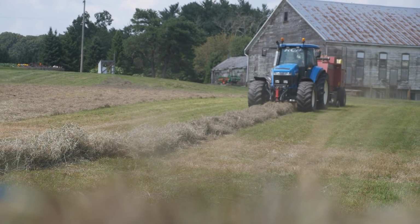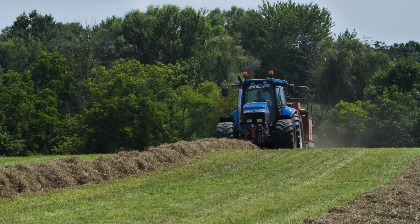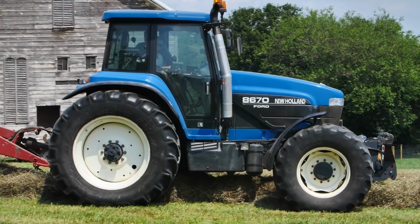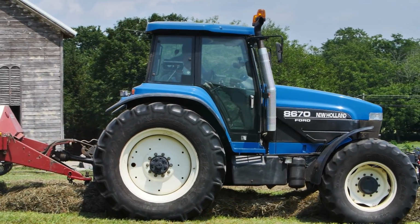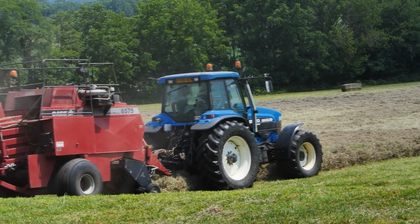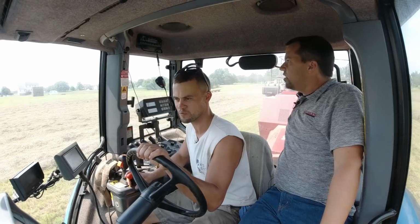Sometimes I hear guys that put acid on just as a way to get out and bale in higher moisture. Yeah. But you're at 9, so you're not really high at all. No, we're not. We're not even applying anything. Okay, so the applicator's not even running right now. I keep it running all the time because if you get in your first hedgerow, it's in the shadows of some trees, just let it go, do its thing, and you might get a couple tough spots, it'll spray on as needed.